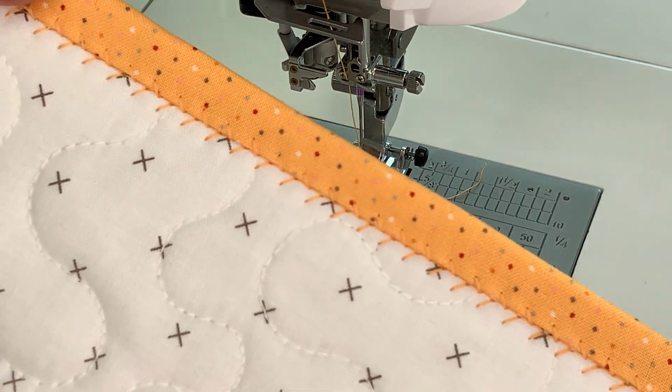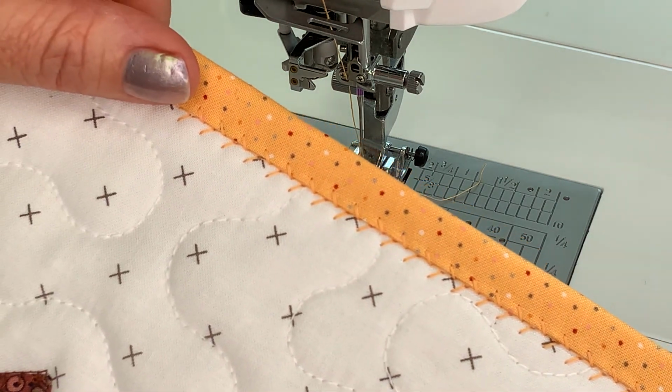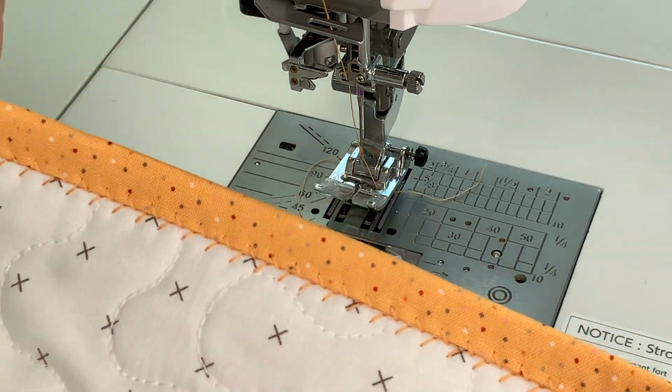All right, so there we have our decorative binding, and then also on the back.